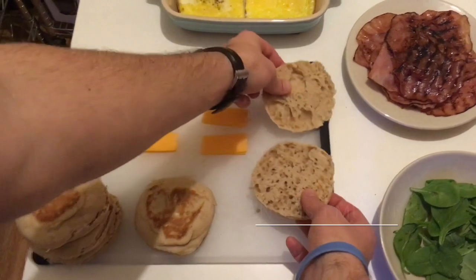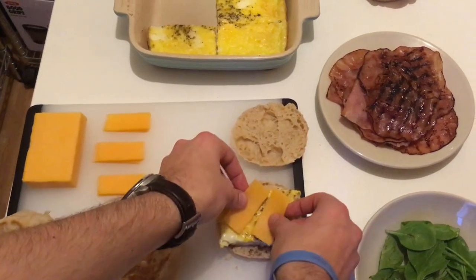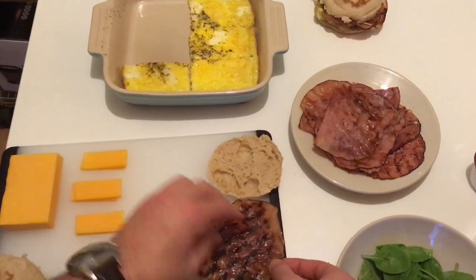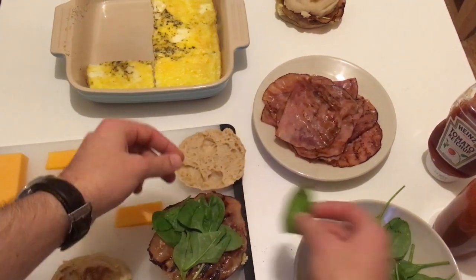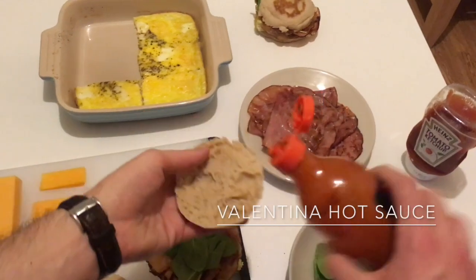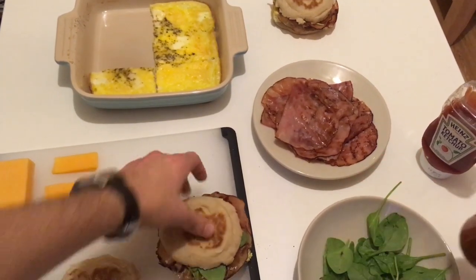And then we'll start constructing our sandwiches. So, with our eggs out of the oven and our ham off the stove, we can start assembling the sandwiches. Once the eggs have cooled, I slice them up just into 6 even rectangles. I'm going to start assembling with 2 slices of cheese on each sandwich, about 2 slices of ham, a couple spinach leaves, trying to make this a little healthier than the standard bacon, egg, and cheese. I've always been a fan of sriracha, but have recently come to love Valentina, especially on my egg sandwich.